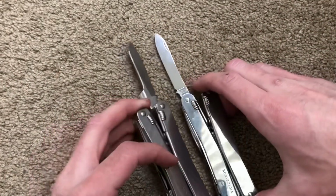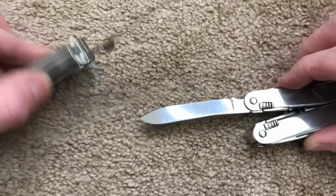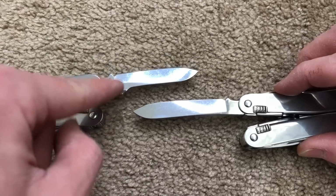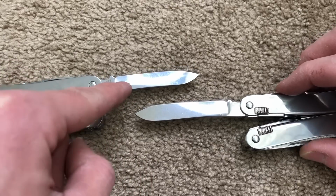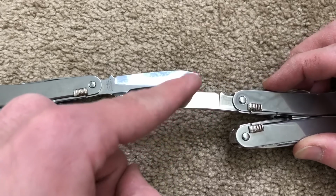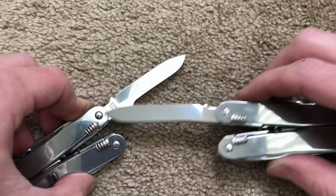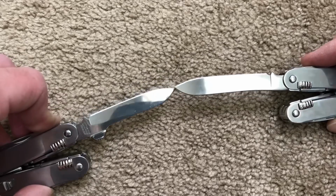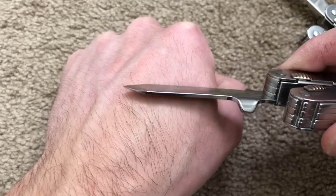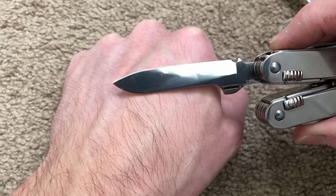Okay, let's get a little size comparison. I mean, the not one-handed blade maybe a little bit longer. They both lock, so that's good. There's a slight extra bit of stock thickness here, I guess, to allow for the one-handed opening mechanism, but you can see the grind difference. This is basically a full flat grind, all the way from stock thickness to edge is single bevel. A steeper angle here, more like a saber grind down here towards the tool handle, and then gets a little more familiar out there at the tip. Okay, interesting. Will it shave? Let me get my ugly little hand in here. Yeah, it's not a great shave. You can see some hairs on there.